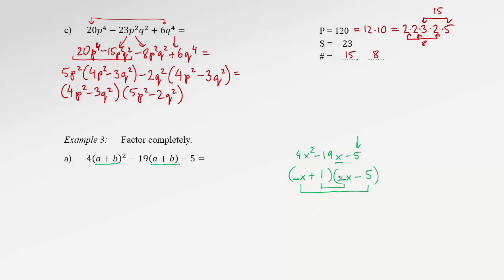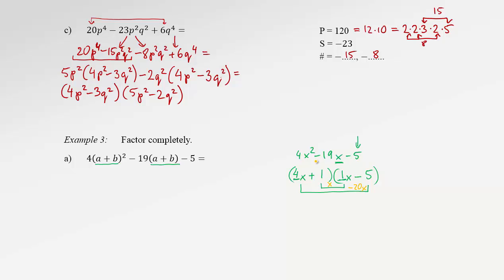Now the leading coefficients, well, they could be 2 and 2 or 4 and 1 or 1 and 4. So theoretically we have 3 cases, but practically I know that 5 times something must be at least 19 or higher, probably 20. So this number must be 4 and that one 1. Let's check if this distribution of numbers works. So the inner product is 1x, the outer product is negative 20x. Well, that's great. Negative 20x plus x is negative 19x. Okay, so this factorization works for that problem.